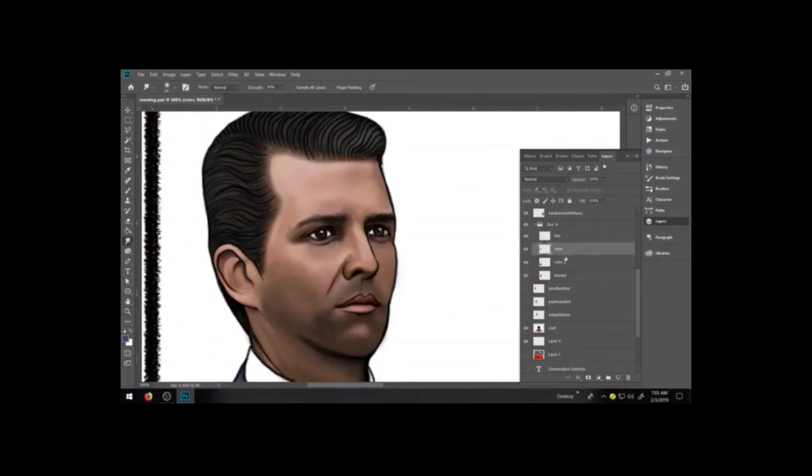We can now blend these two. So to blend two layers together, do Control E. And now those two color layers, we'll just call it color now instead of color 2. I like to have a line, a color, original, those three. And so having 4 is kind of unnecessary now that we've blended them.